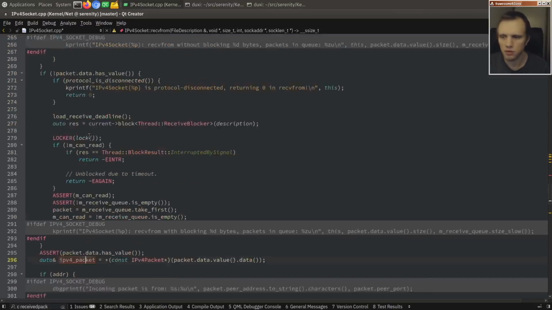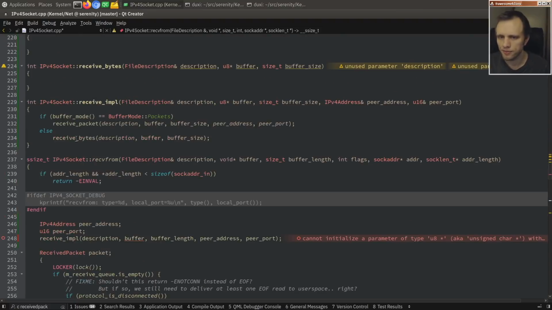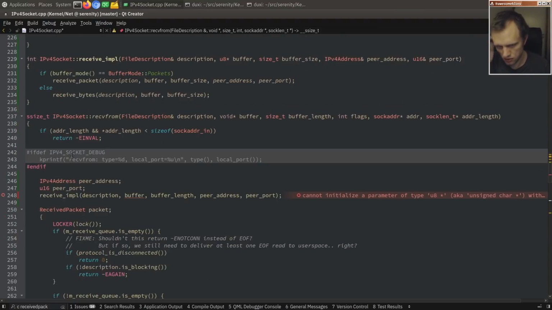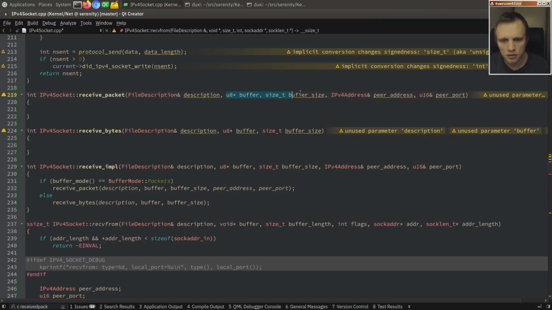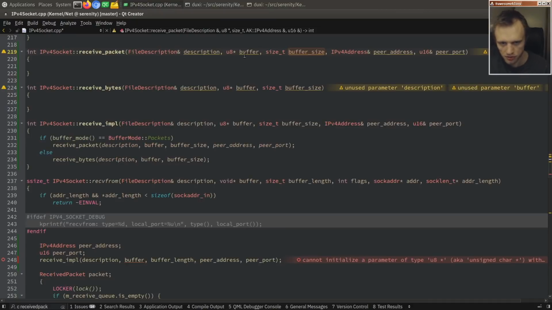An IPv4 packet. Oh shoot, we shouldn't be giving it the user space output buffer here, I think, or rather just a buffer to put an IPv4 packet into. Although, well, we don't care about that, because on the TCP side, we shouldn't be buffering packets. Maybe that's a mistake that we're making.